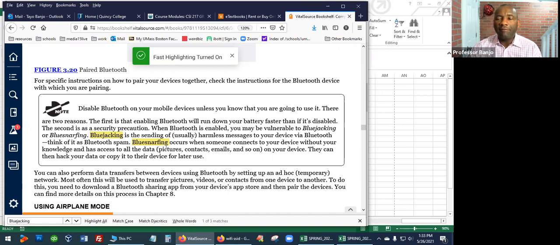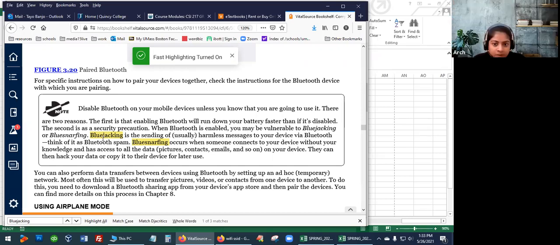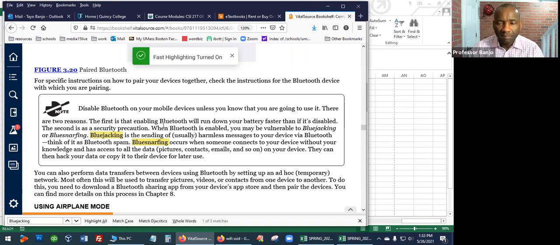So what do you think? If you want to prevent bluejacking or bluesnarfing, what do you think you can do, Arch? What's an option? We can turn off Bluetooth. Exactly. That's right. It's called disable, right? You can disable Bluetooth when you're not using it. Disable it on your phone, on your camera, on a lot of your devices. Just make sure it's turned off, so that you don't get all this bluejacking or, like Anu said, hijacking on your phone.